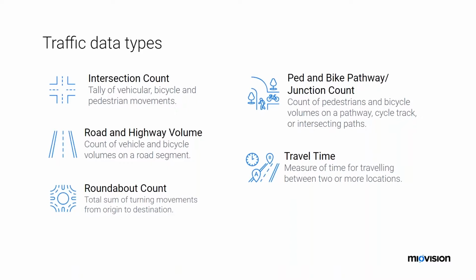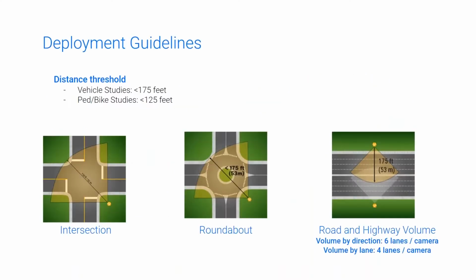If you see an improvement in your travel time, you want to know that it's because of a change you've made to your signal timing and not just because there are fewer vehicles on the road that day. When looking to deploy your Scout, we want to make sure that you consider our distance thresholds. This is important because the data can only be as accurate as what we can clearly capture on the video.